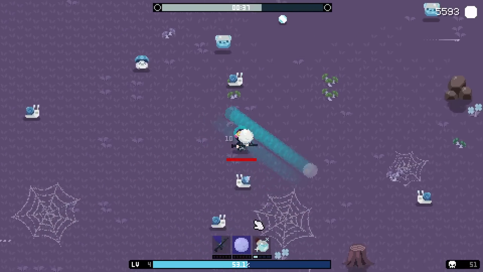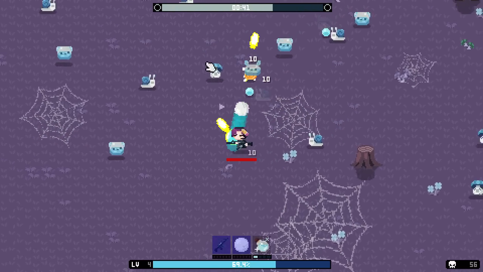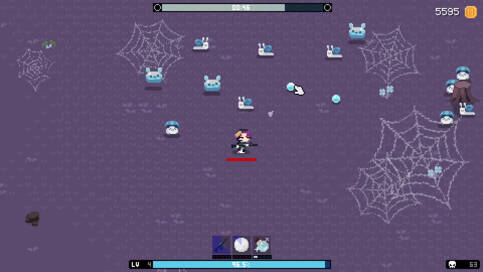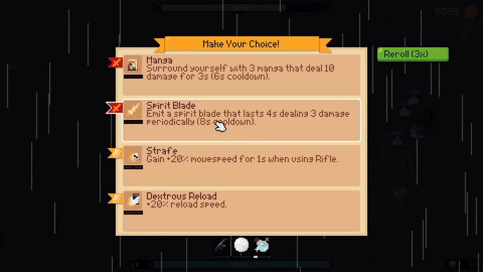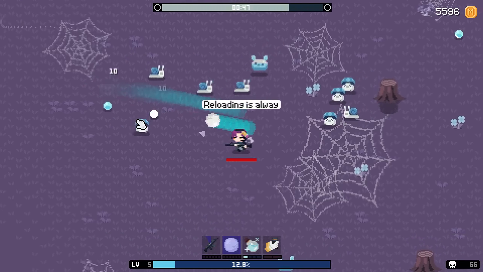I see these things on the ground, whatever they call the webs. They slow you down. That's good to know, and definitely realize early enough. So good thing we did that. Let's continue going to loops. Emit a saber and no surround yourself. No, gain movement speed when you use rifle and reload speed. Let's go with reload speed.